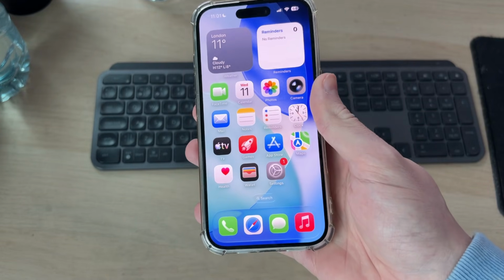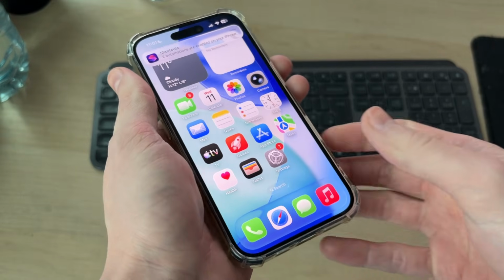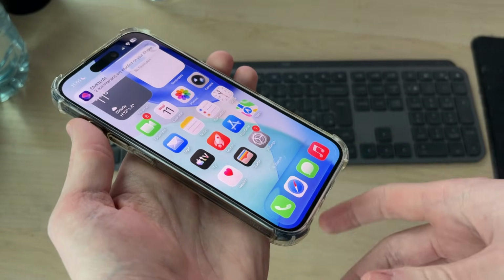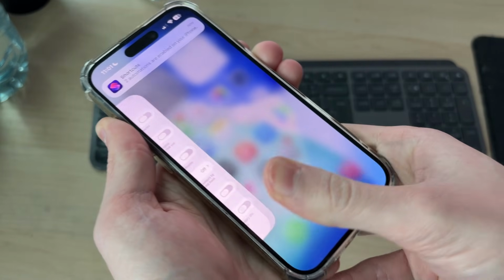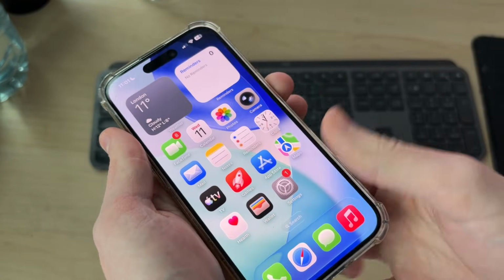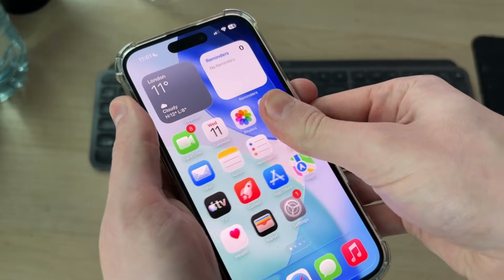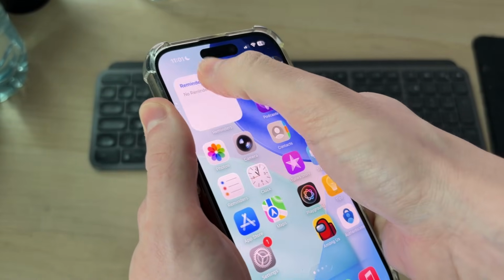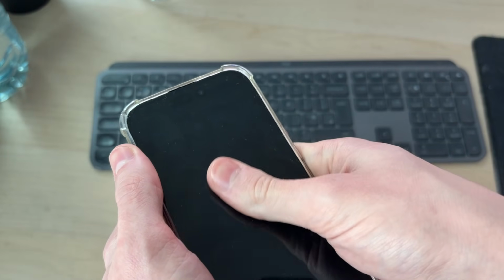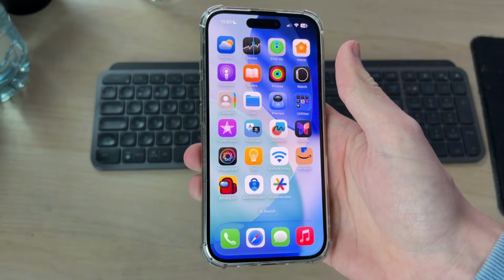Now, if you're still finding that it isn't, if you're finding it's flickering in a certain area, what I recommend you do is essentially sort of massage the screen. It sounds a bit weird, but what you can do is sort of massage it like so over the screen, just in case there's a physical hardware problem. And maybe perhaps you dropped it or something like that. What I recommend you do is you just press down on it with your finger. So not insanely hard, but just massage it and see if that can solve the problem.